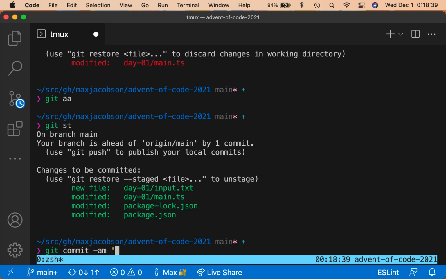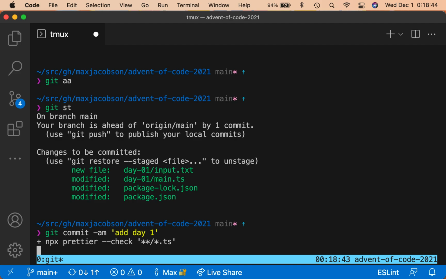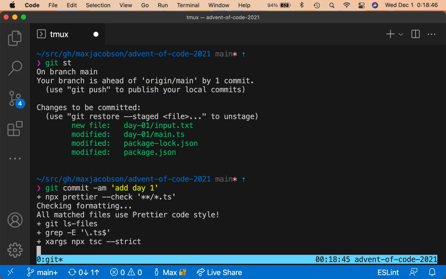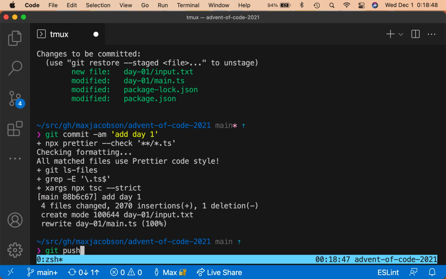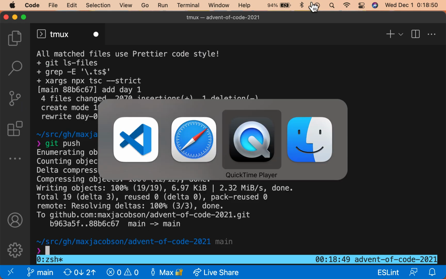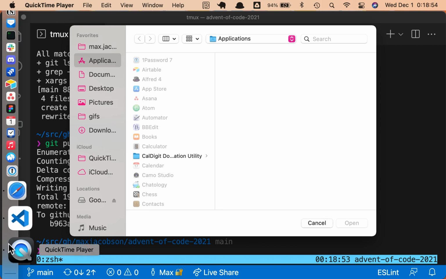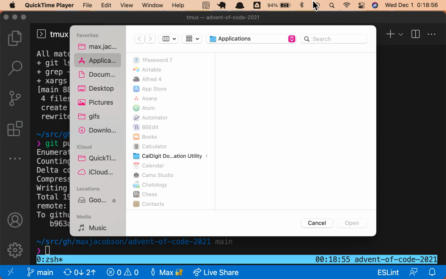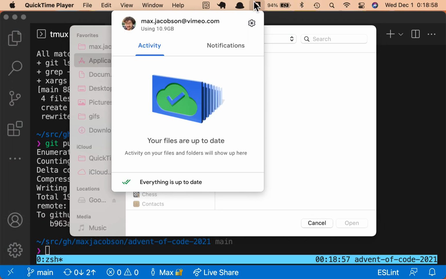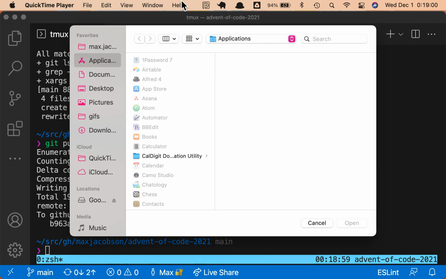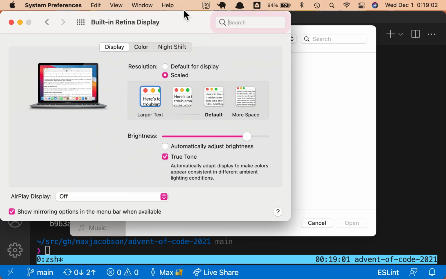That seems fine. Cool. How to stop recording? Not sure. Oh yeah, I think I just have to change my resolution.